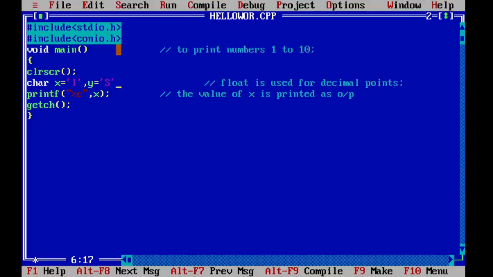Okay, I have taken this one. Now can I print both x and y? Yes, of course. Take 2 percentile C and write down x comma y. That's it. Okay, you'll get it now.